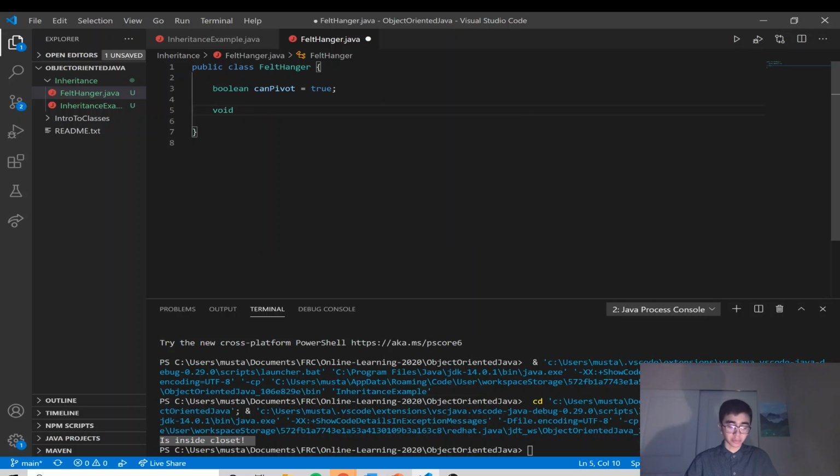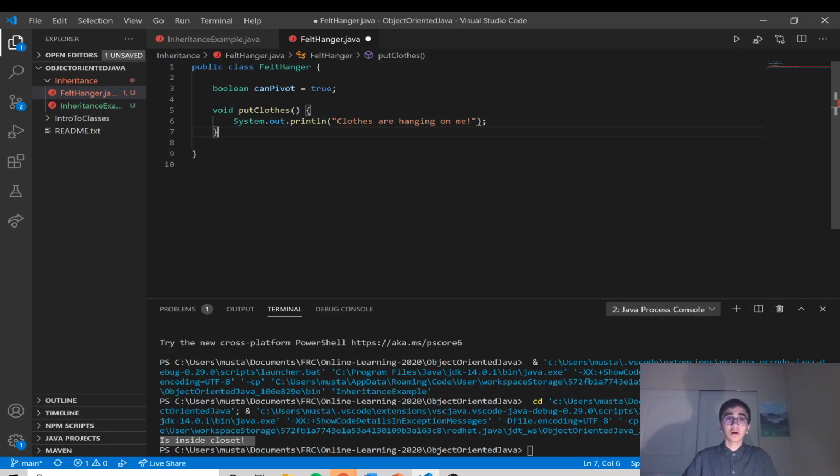I'm going to give it some basic hanger characteristics. For your hanger, you can put clothes on it, and for this method I'm just going to print out "clothes are hanging on me."